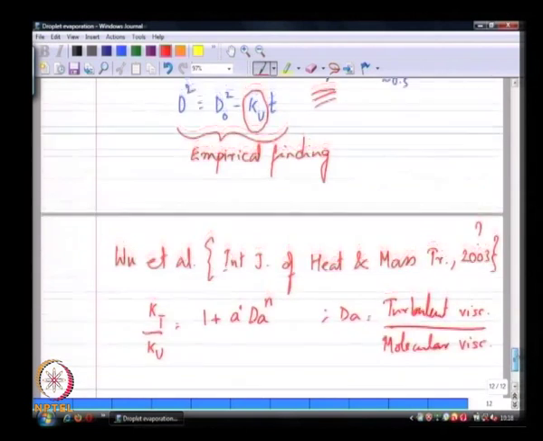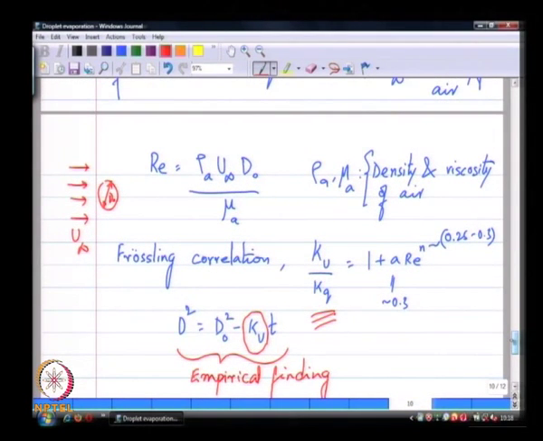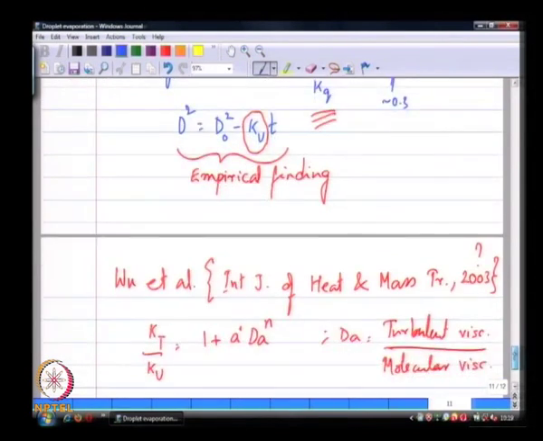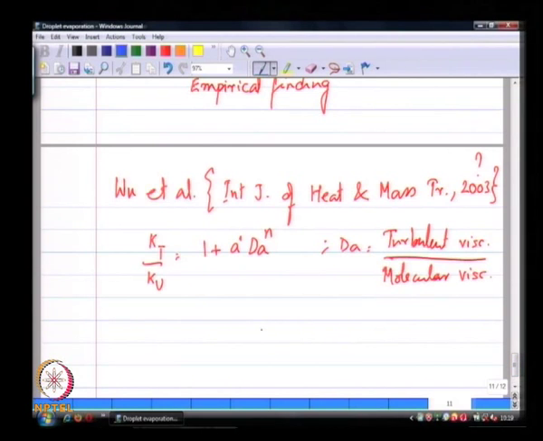So, in other words, if I went back to my advection problem, I have a drop of some diameter D0 in a laminar flow, mean flow u infinity, I will get a certain modification of the K value. Now, if on top of this I had a u prime, which is a turbulent fluctuation, that would require an additional modification using the Damköhler number.